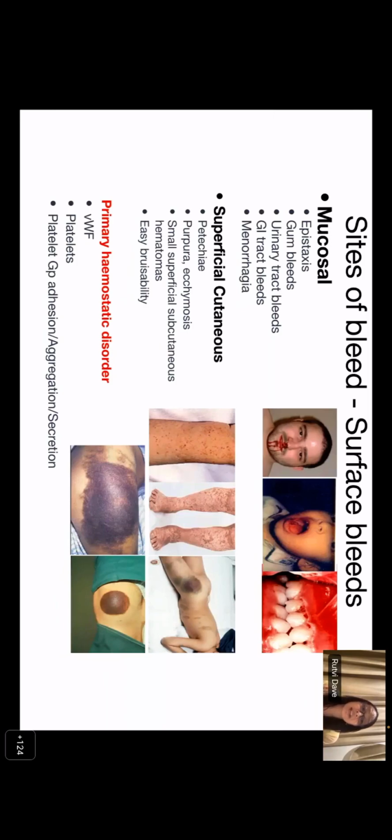And the primary hemostatic plug is formed by von Willebrand factor and the platelets. So either it could be a von Willebrand disease or we are perhaps dealing with a platelet disorder, thrombocytopenia. Is this clear?